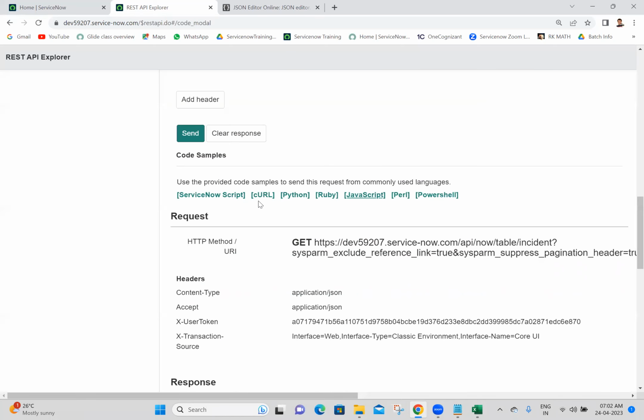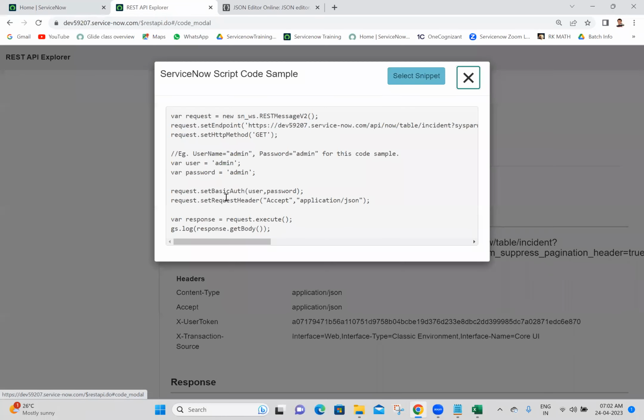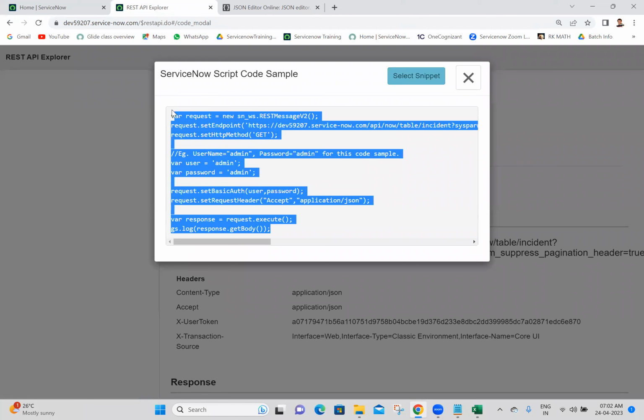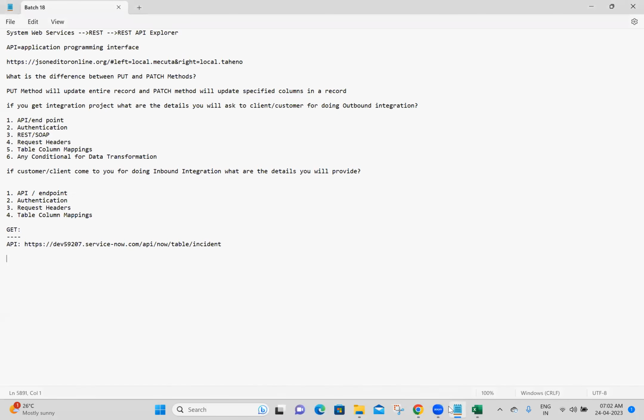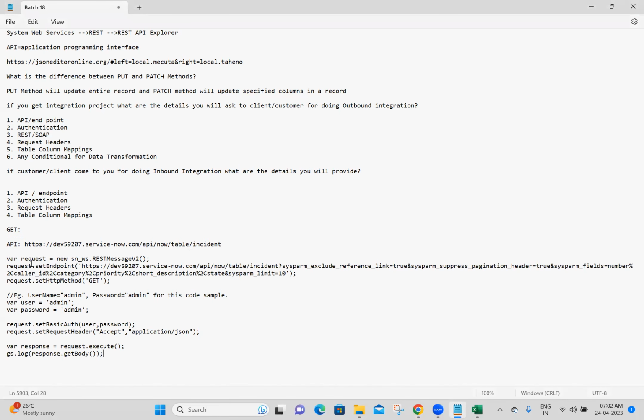For example, if you want to provide this script to another ServiceNow integration user, you can copy this and paste it there. Copying it, for example, and pasting it here. Okay, perfect. So from this, I'm removing the entire unknown logic.